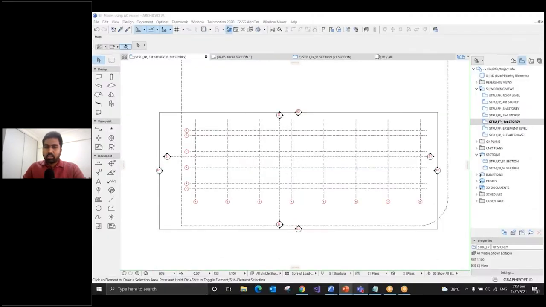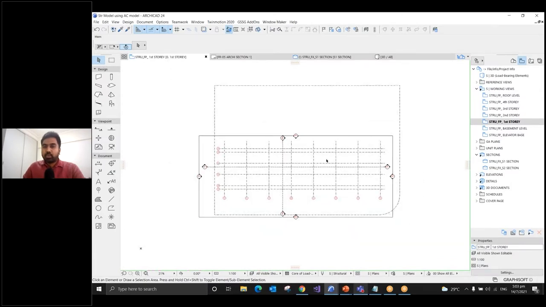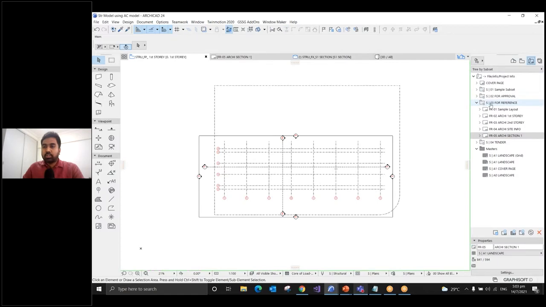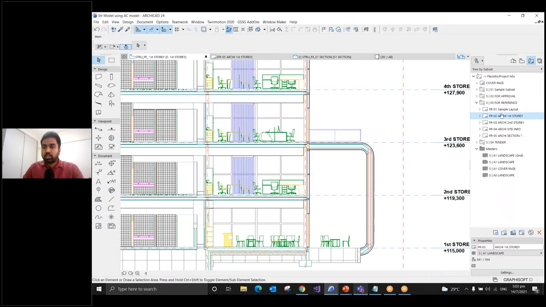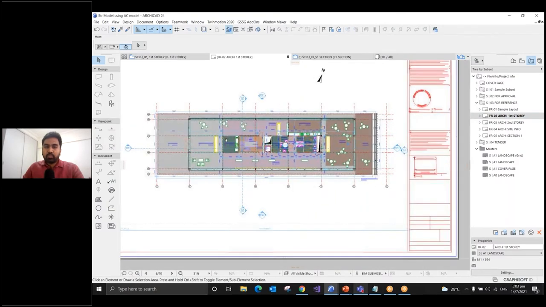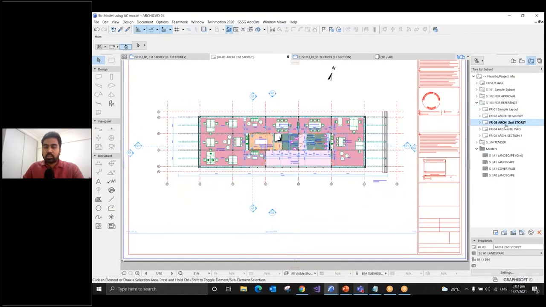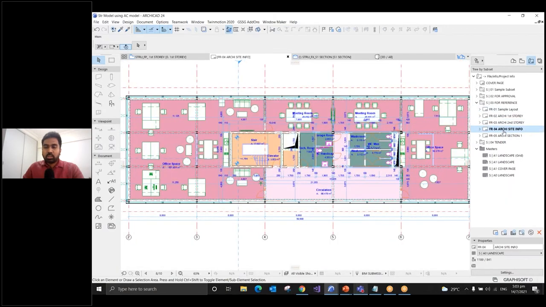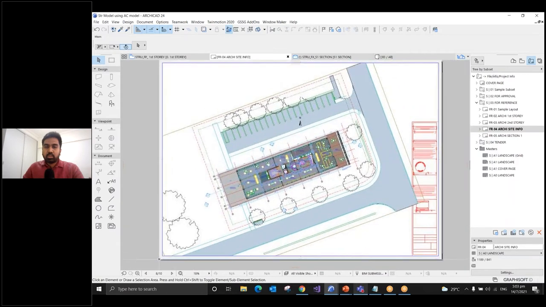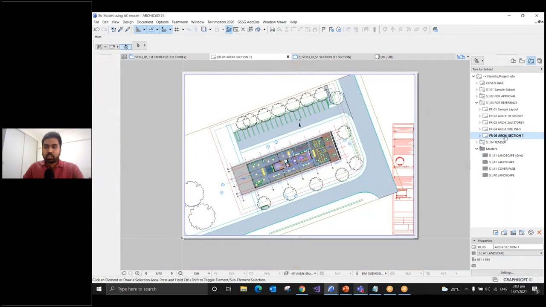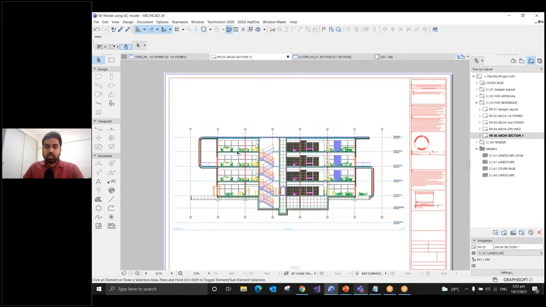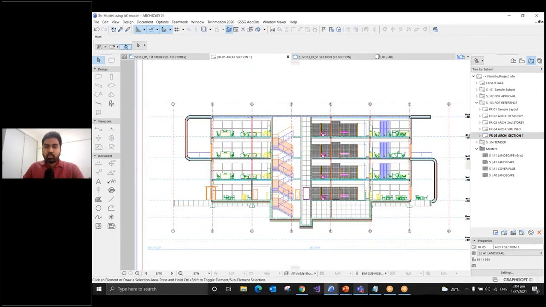So I'll just go ahead and show a demo on how to create the structural model inside Archicad. As I was showing last week, I have referenced the Archicad model into the reference layout in my layout book. You can see the first story I have referenced from the architectural model, and then the second story, and then the site information, which is oriented in north direction, and also a section from the Archi model for developing my structural BIM model. These are the references which can also be submitted for approval when you're submitting your structural model.